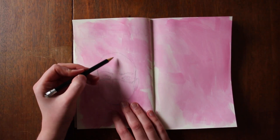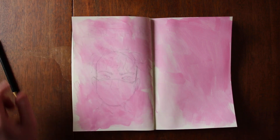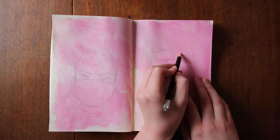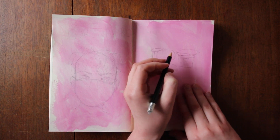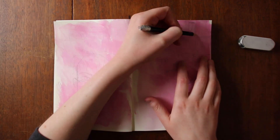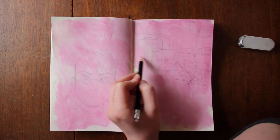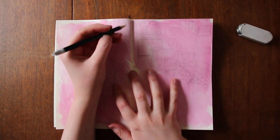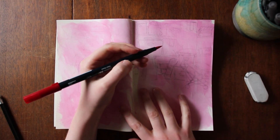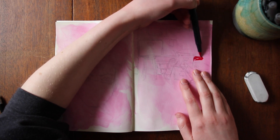I also decided to buy the drawing version of the Strathmore sketchbook. I had the mixed media one before, which I really liked, but I felt like I was wasting that paper on just pen drawings. Now I'm realizing I should have stuck with the mixed media one, because this paper does not take water in the slightest. To be fair, the gouache I'm using today is not high quality at all and I've never claimed to be a painter, so this is just good practice — though eventually I'd love to treat myself to some nice quality paper once I'm able to leave my house again.